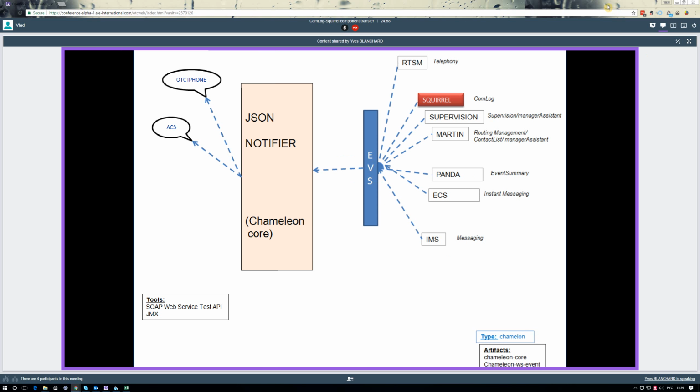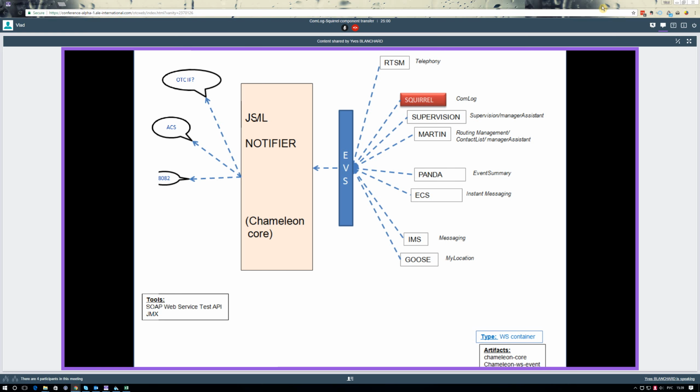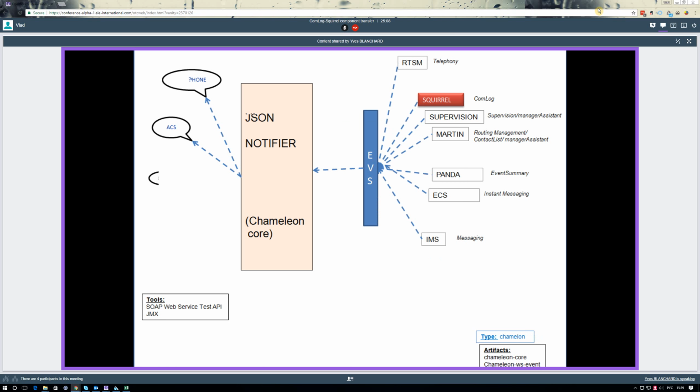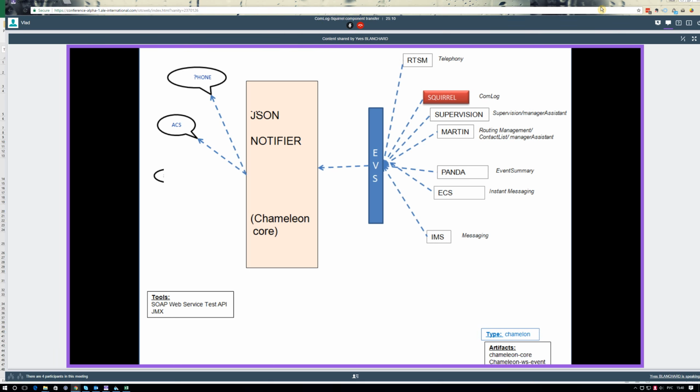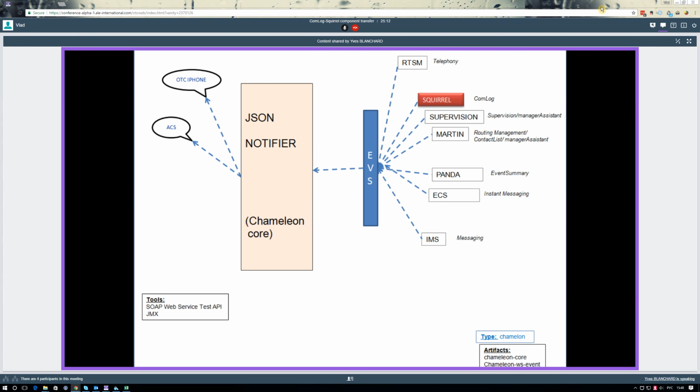As I said, you can see that ACS is also listening to the XML notifier, but also to the JSON notifier. As far as I know, these events go transparently through ACS to the different clients. This is for the event part.